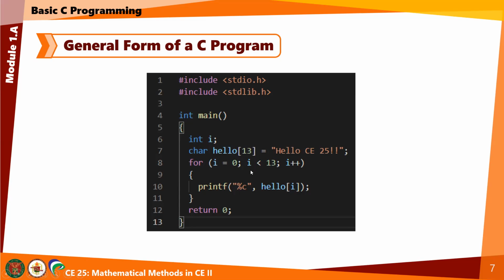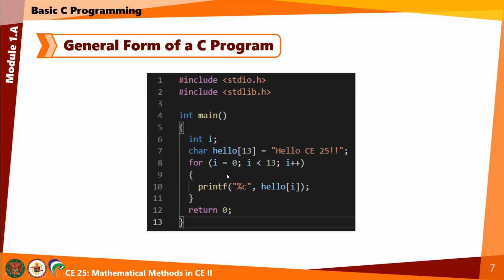And I will continue to do the instructions inside the for loop as long as i is less than 13. And for every iteration, I will add 1 to i.